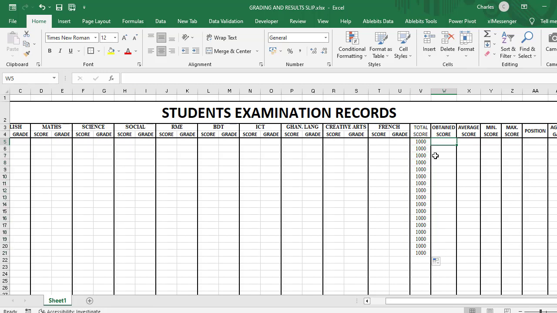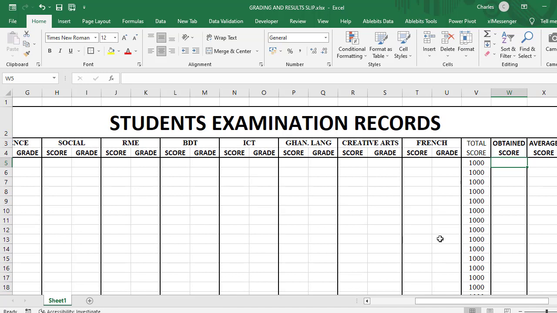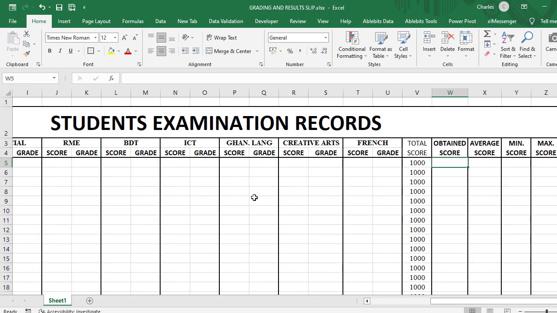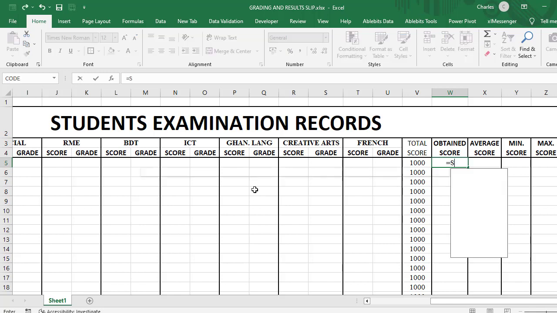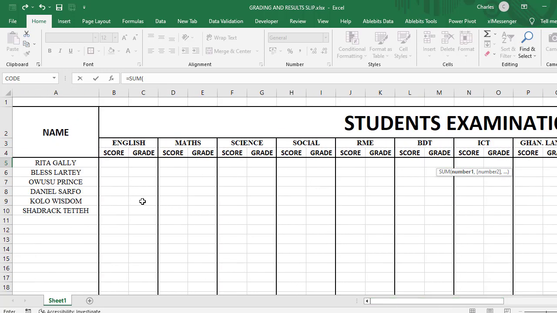Then I am going to the obtained score. The obtained score will help me to get the scores that the students had in the exam. So equal to sum. Here I'm using the sum function. Then let me pick them one after the other.